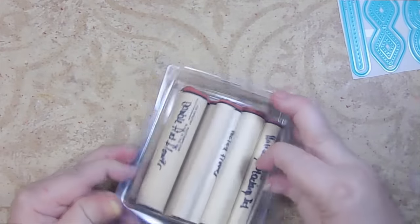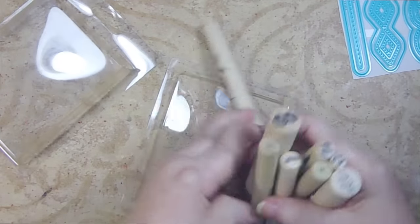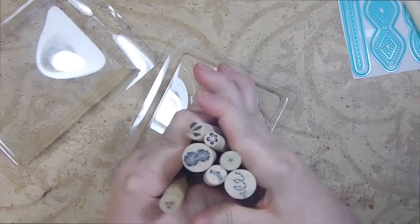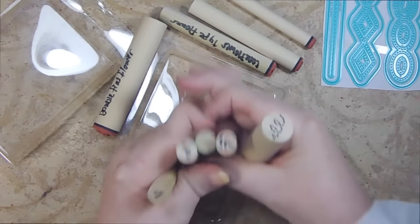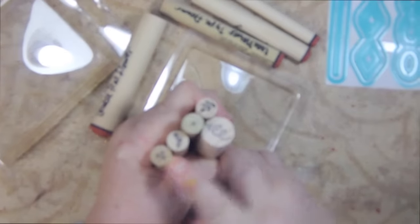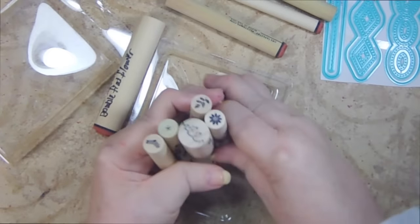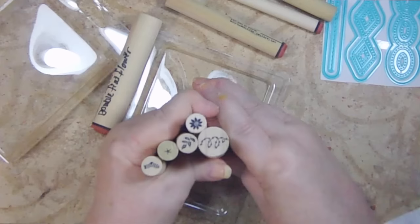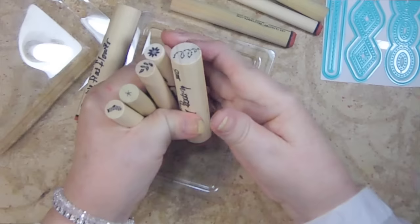And then there was a really good sale at Rubber Stamp Tapestry, the Peg Stamp people. So I bought a set of stamps that was called a Holiday Stocking Set. I'm going to pull out the things that aren't in that set because I bought some other things too. Okay, so you got what looks like tinsel, a stocking. Those don't go with it either. Hold on, I got to make sure I have. There it is. This is the one that goes with it. It looks like poinsettia. So that's the holiday stocking set.